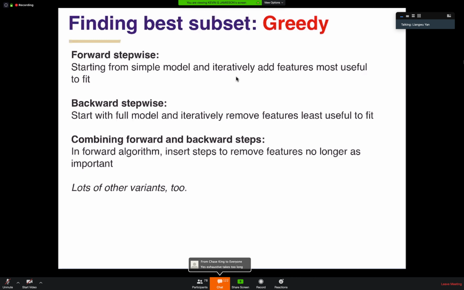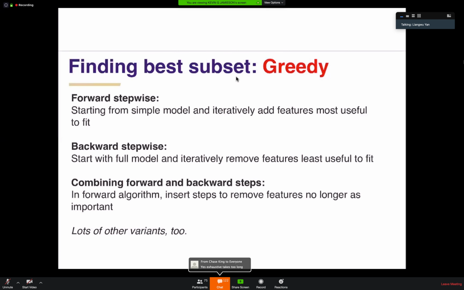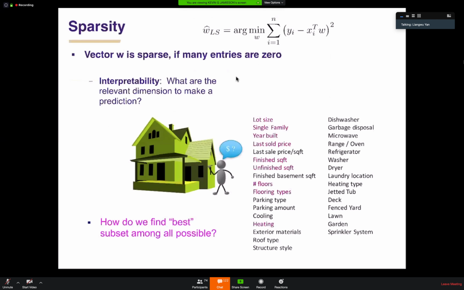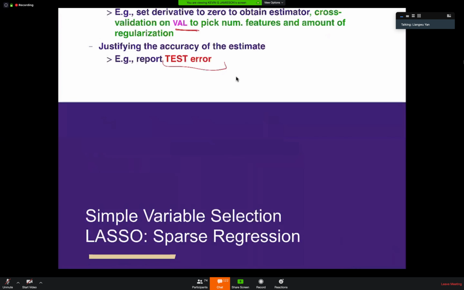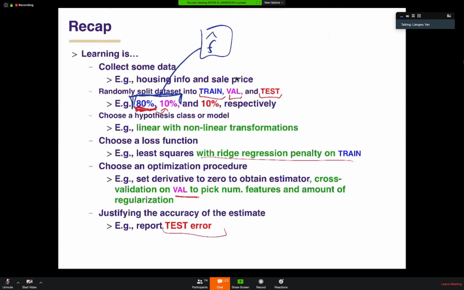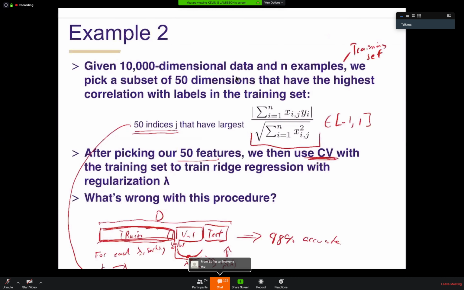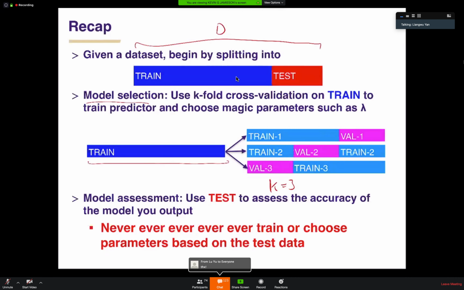Hi, teacher. I have a question. Can you scroll back to the previous slides, the recap slide about cross validation, where we split the train set into train and validation? It's page 12. This one? Yeah, this one.